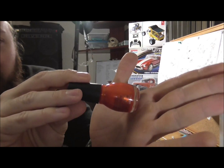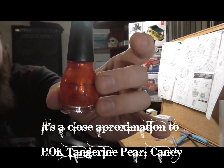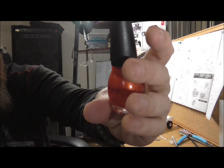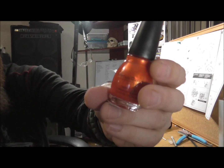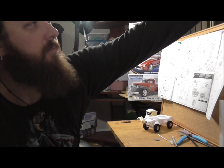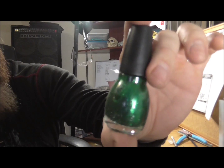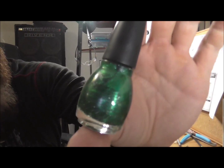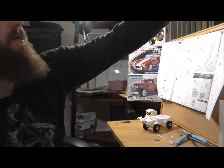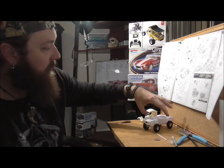I've got the color I want to use for the T-Bucket, and I'm really excited about this one. It's called Courtney Orange, which is a nail polish color. I found that these Sinful Colors are like $1.99 a piece, and two bottles is enough to do a pretty small vehicle with extra to spare. I've also got my base color picked out for my Cobra — another nail polish color. This one's blingy as all get out. I don't know if you can see it on camera, but this one is super sparkly.